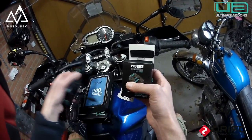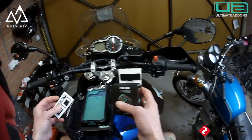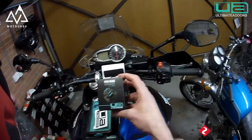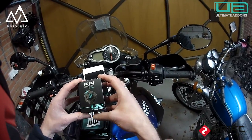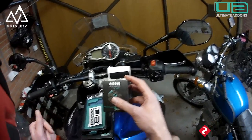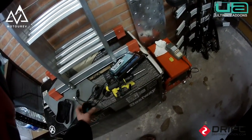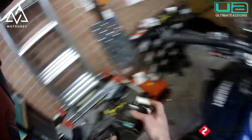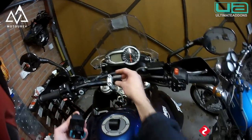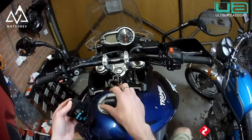My phone isn't actually a Galaxy S10 — it's a Huawei P-Smart, but it's the right size for the case. You also get a nice sticker. I'm going to be using the Pro Bike attachment, which should fit these bars. These bars are quite fat, actually — tapered bars. We'll see how that goes. The mount itself comes with extra rubber fillers to take up some of the space and slack on the bars, so I think I'll be using one of those.